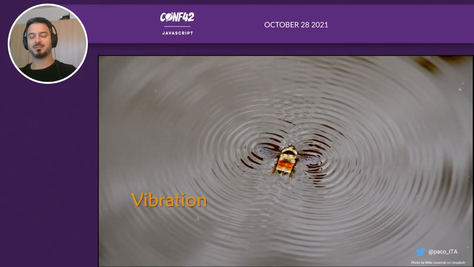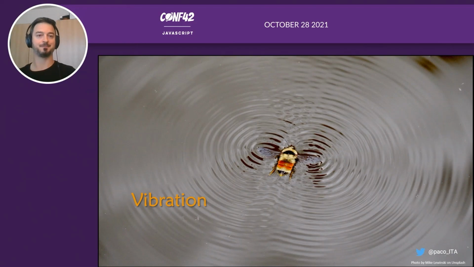Vibration API is our last API for this session, and it is quite interesting because again it allows us to interact with the hardware of the device. Of course, only if the target device, for example a phone or a tablet, allows vibration. A desktop or a laptop probably does not.